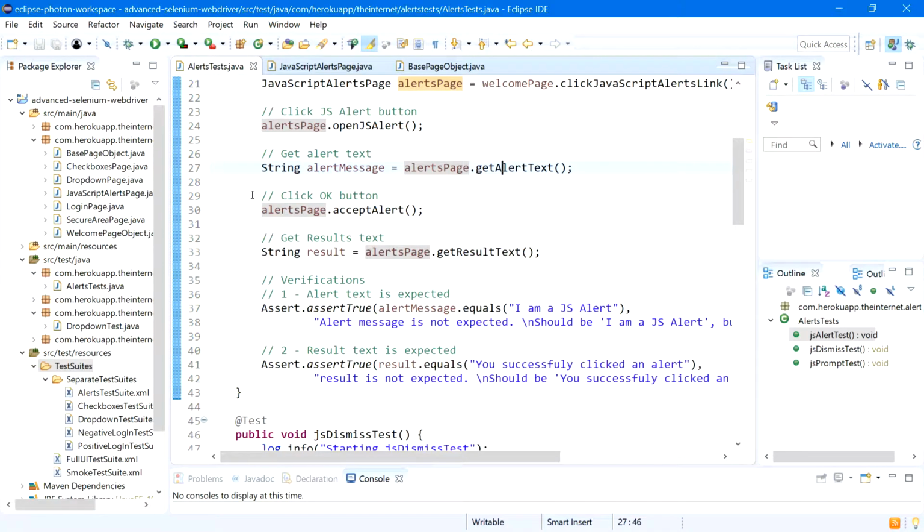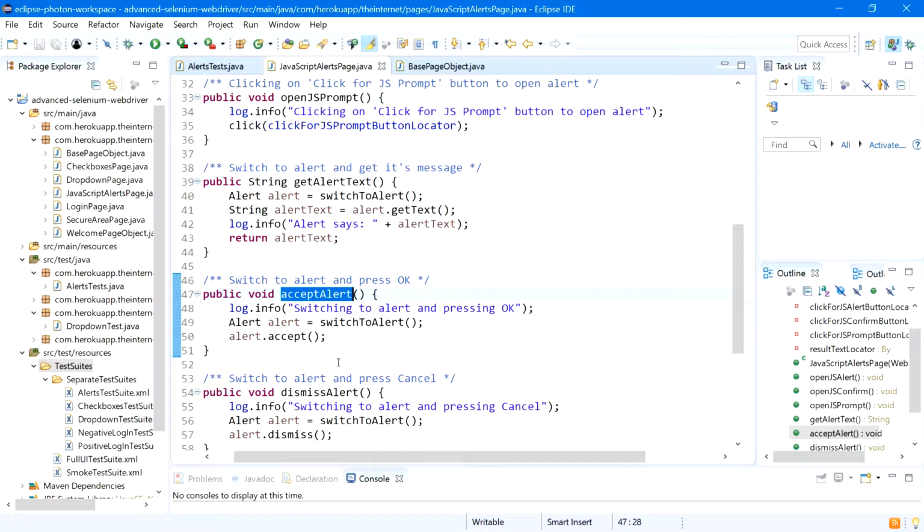In our test class, next step is to click OK button on the alert. So basically OK button will accept alert, and here is the new method accept alert. So let's go and look at this method. So same steps, alert switch to alert and alert accept.